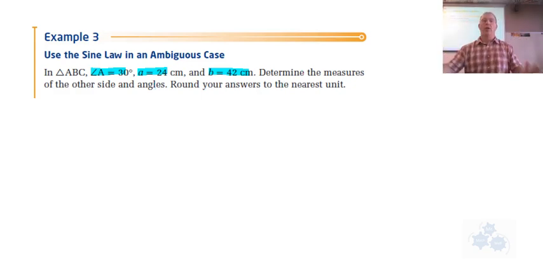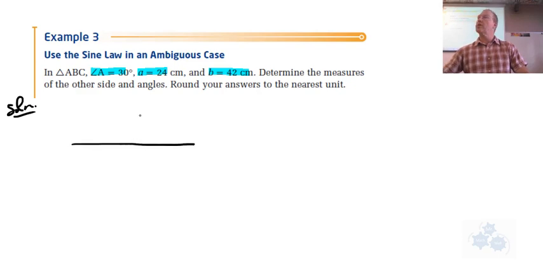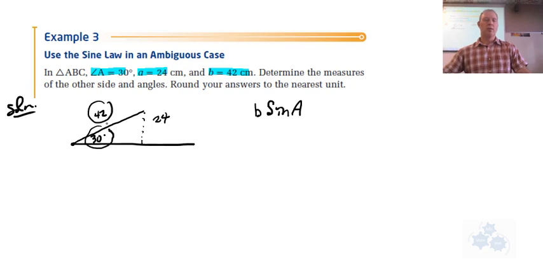Okay, first of all, let's sketch it out. Step one, sketch, right? So for a solution, step one, we're going to sketch it out. So it doesn't matter how long this bottom one is. Just draw a straight line. Roughly estimate a 30-degree angle and make this B side 42. Now A is 24. That's almost half. So right now we don't know where 24 lands. Is it long enough to form a triangle? Don't know. So what do we need to do? We need to look at B times sine of A. And so right away you go 42 times sine of 30.